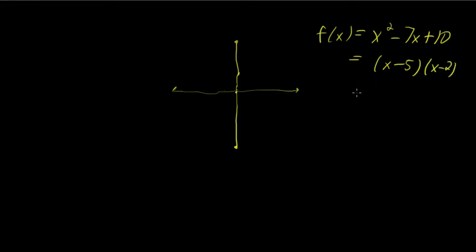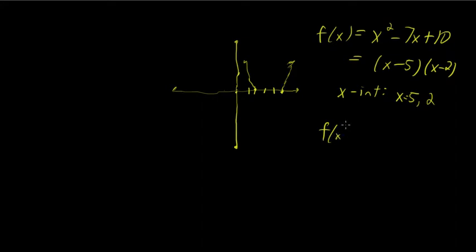And so the x-intercepts of the graph are x equals 5 and x equals 2. So you draw the x-intercepts and then you'd plug in various points and you'd figure out the graph. Looks something like this, and to figure out the exact vertex you probably use the mnemonic negative b over 2a.